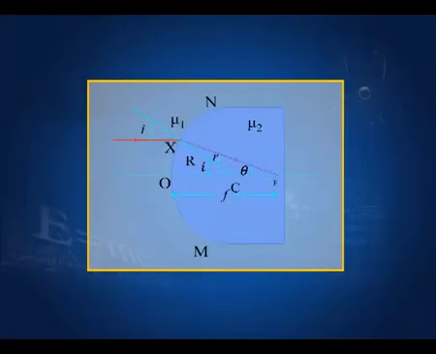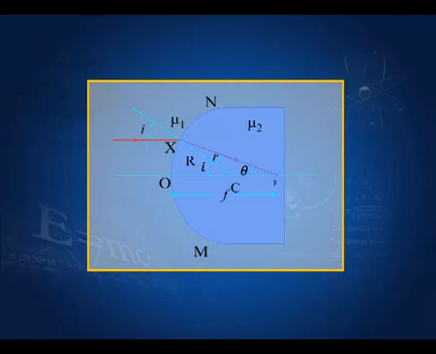So, let us go back to the same figure. MOXN is the surface, this angle is the angle of incidence, this red is the incident ray, and this blue is the normal line drawn from the center of curvature. This angle is the angle of refraction, and this angle is theta. Since this ray is parallel to the axis, we assume that it will meet at the focal point. So, f is the focal point for this surface, and you can now write angle i is equal to theta plus r. This angle is equal to this angle, corresponding angles, and is equal to theta plus r.